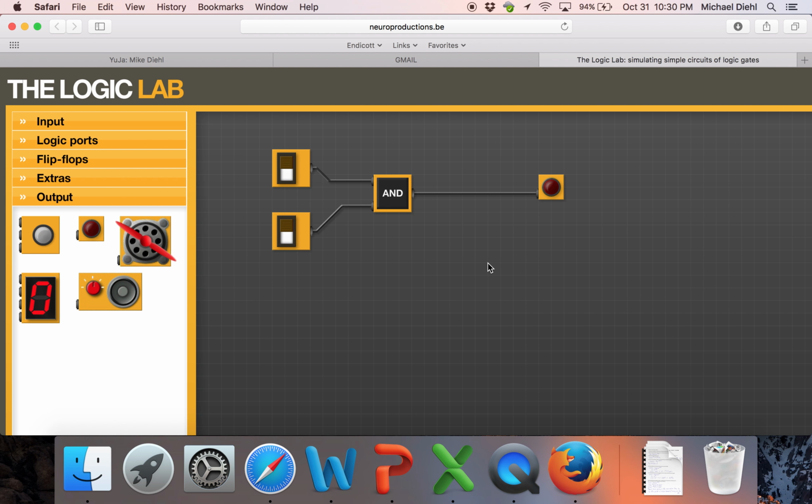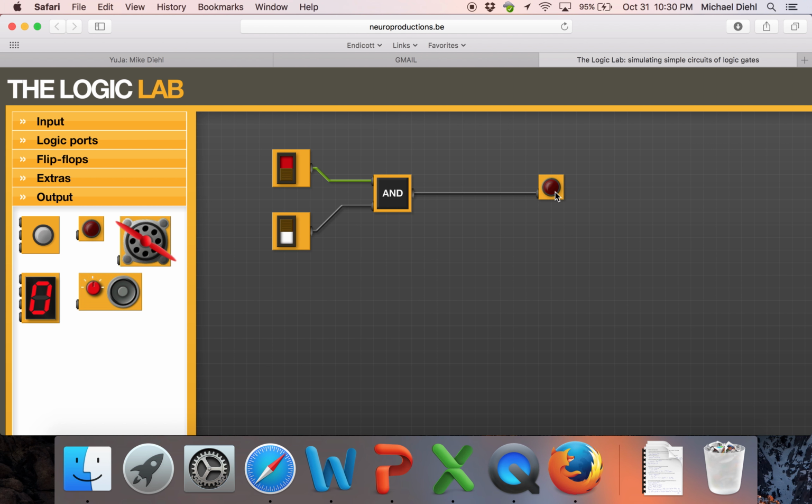just like I did before, drag it and let it go, this is now a circuit. So this is saying you have power sources, they're flowing into a gate, and the output of the gate is either yes or no, or true or false, and that's going to be given by the light that's here. So right now, these are both turned off, so these are both false. And for an AND gate, I know that the only way that an AND gate is true is if both inputs are true. So right now, if I flip that guy, it's true. I have one true and one false. So of course, the output is still false, because the AND is only going to turn on if they're both on, or if they're both true.